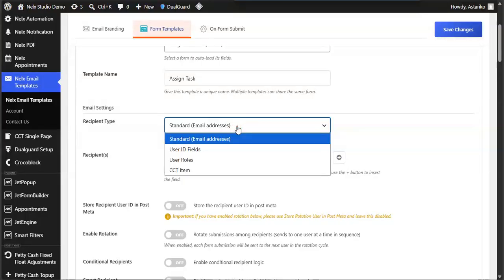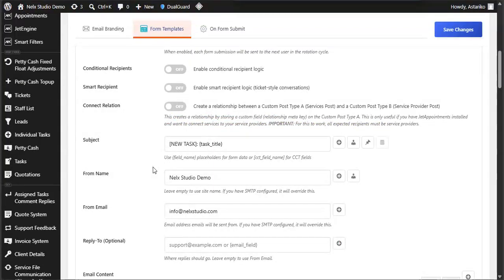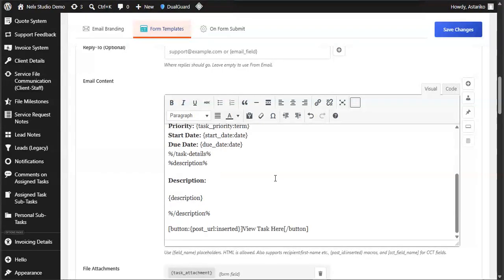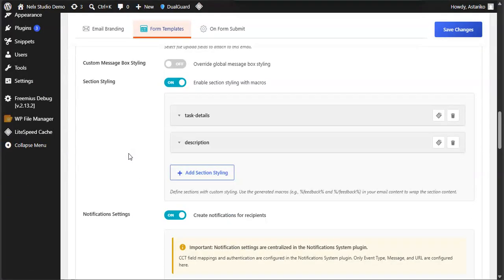We have different recipients here, like user ID and all that. This has a lot of things that I don't think it's ideal to take you through right now in this video, as it would deviate from the main goal that we are trying to achieve. But I just wanted to show you that the thing you saw comes from here, and I have a link in the description down below for the landing page as well as the documentation, so that you can see what it can do.